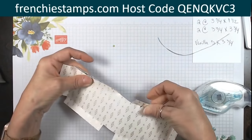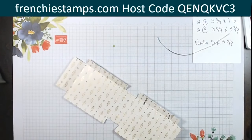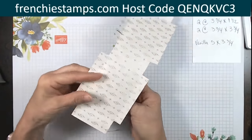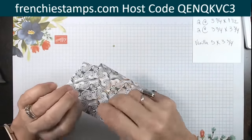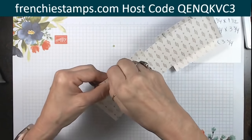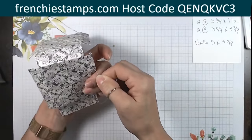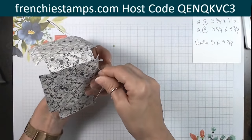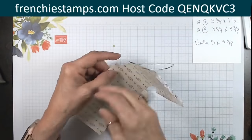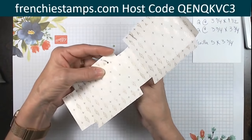Now we're going to do the same thing with the other side. Ooh, Scottish shortbread. That sounds yummy. Okay, now we're going to pass from the front there. Here we go. And if we go to about the same, it should pretty much match, right? Then here. And this, I did 6 inch. You want to do between 5 and 6 inch. Maybe you want your handle a little bit shorter. So I would say anything between 5 and 6 inch would work perfect.